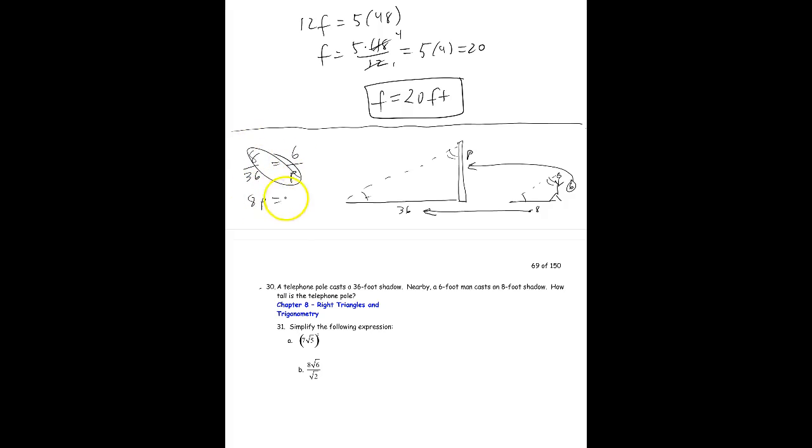8P equals 6 times 36. P equals 3 times 36 all over 8. Sorry, I could see myself getting stuck there, and I see you probably saw my problem. When I multiplied 36 times 6, I wrote 3 here for some reason, so that's 6. See, math teachers make mistakes too. This should be 6 here. So 6 times 36 divided by 8 equals 27, which is the answer. So the height of the pole is 27.